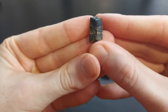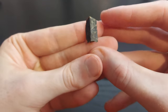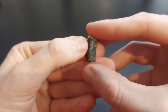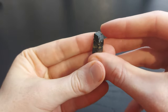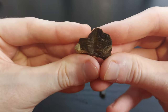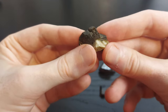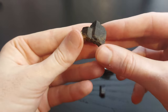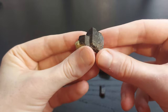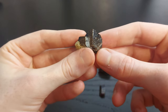The next one is this very narrow Titanite crystal, which is kind of unique because Titanite crystals tend to have a similar length-to-width ratio — they're squatty crystals — so you don't see these long crystals often. And finally, this beautiful cluster of two very well-defined wedge-shaped Titanites. You can see the classic wedge shape here, and these are very well defined with beautiful luster. It only broke off right where it was connected to the matrix, so it's basically whole — a very beautiful cluster of Titanite crystals.